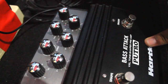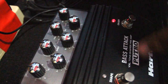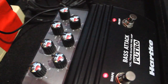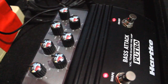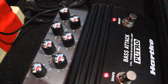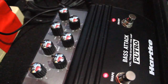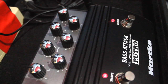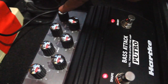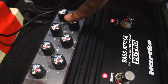Harmonics, mix, shape, level, bass, treble, and bright. I switch on all the on/off and shape. Check this out. Start with the level at noon and check this bright knob. Turn up the bright knob.